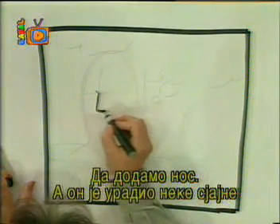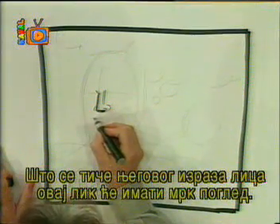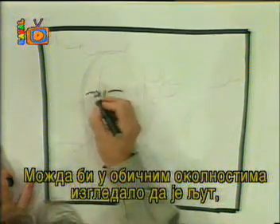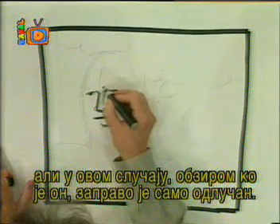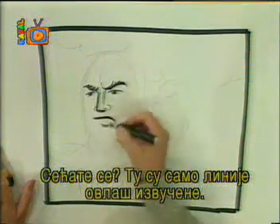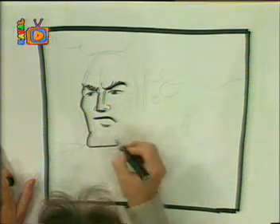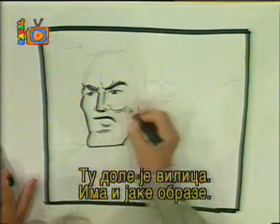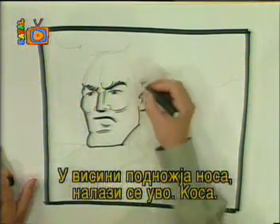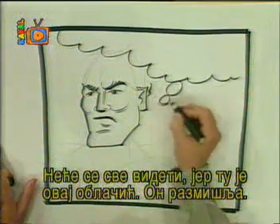Let's put the nose in. Jose has done some great comic book art — he's worked for all the major comic book companies. For his expression on this character, I'm going to have it kind of scowling a little bit. It might look like an angry pose under normal circumstances, but within the context of this frame, he's actually determined — you'll see why in a moment. Just a little line underneath there maybe, and let's draw the outline of his face. A strong chin like this, and a jawline down here with some strong cheeks. Along the line of the bottom of the nose, you've got the ear, and his hair. You won't see the whole thing because some of this thought balloon — these little bubbles tell you he's thinking — will be covering it.